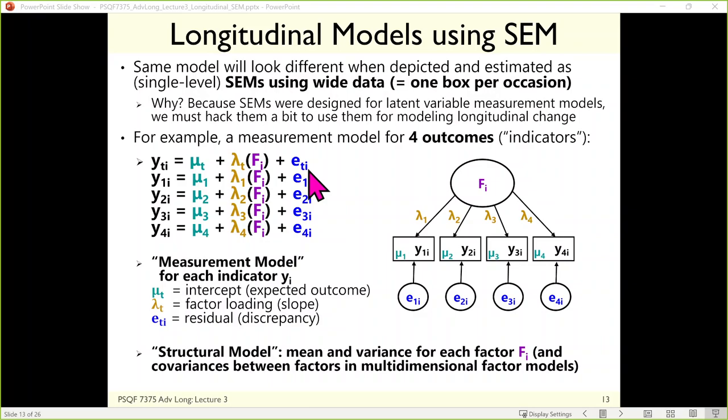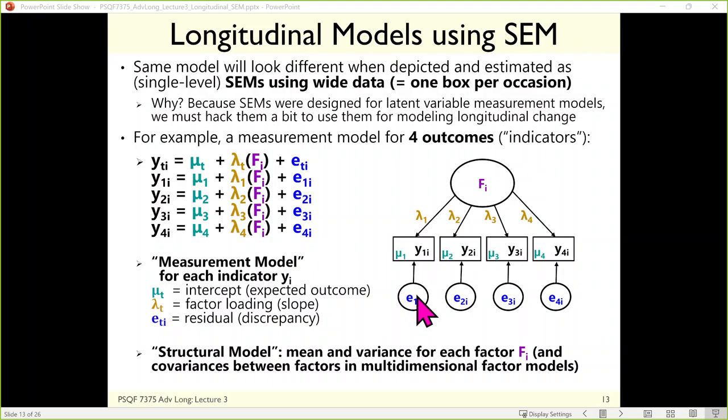So these four equations describing how Y is predicted from this single factor are also described by this diagram. This is a very conventional factor analysis or structural equation modeling diagram, where imaginary things are in circles and real things are in boxes. Each outcome is partly due to the factor, and how much is captured by its factor loading, which is this slope right here, and it's partially due to not the factor. These E's are called unique variances or specific variances or error variances or residual variances. I don't care what you call them. They're just not the factor. Whatever is not in common, that's what this represents.